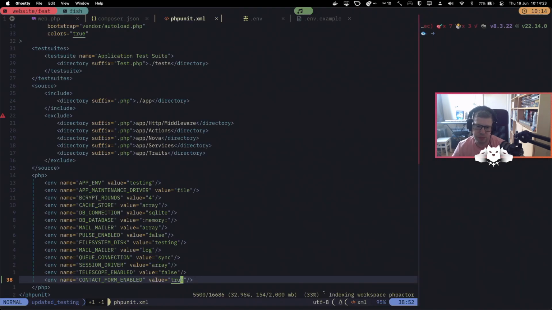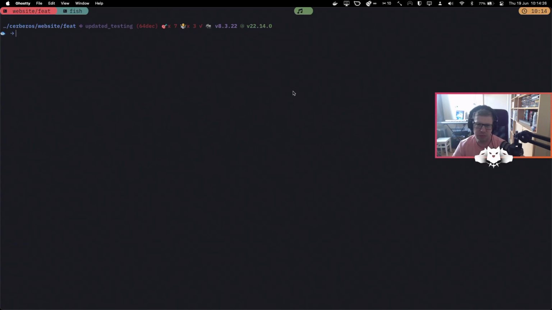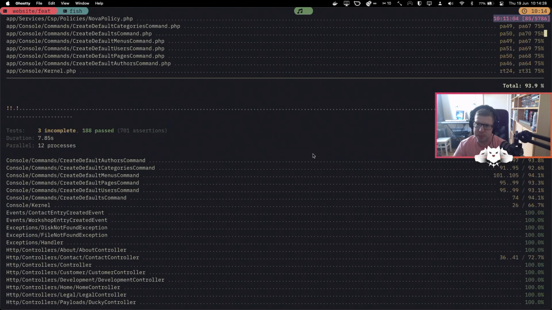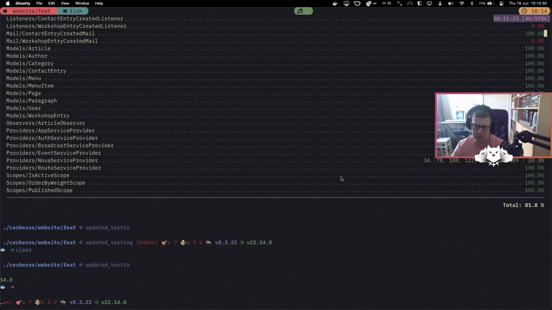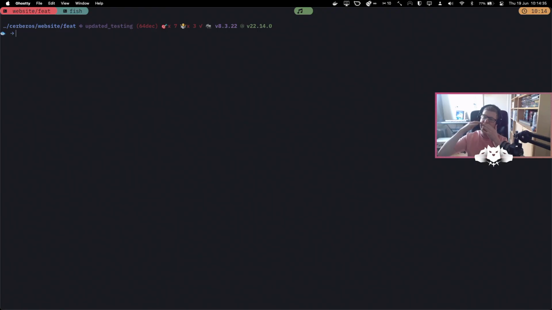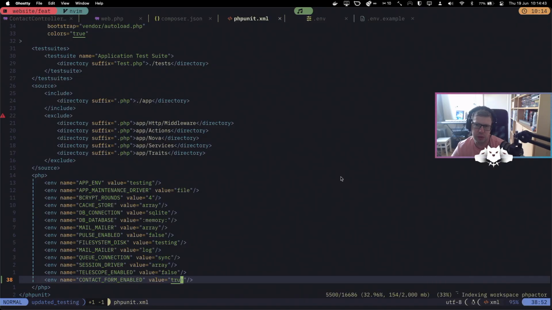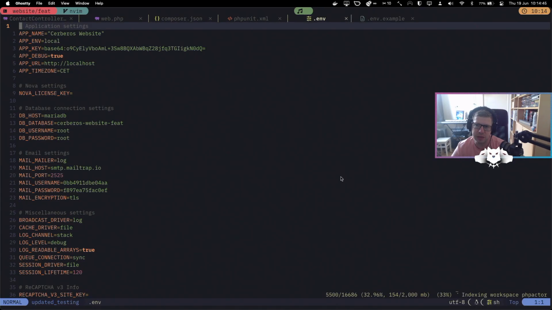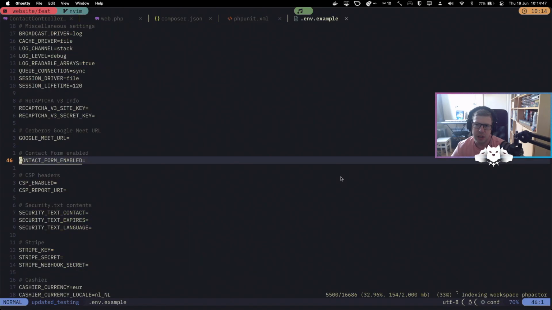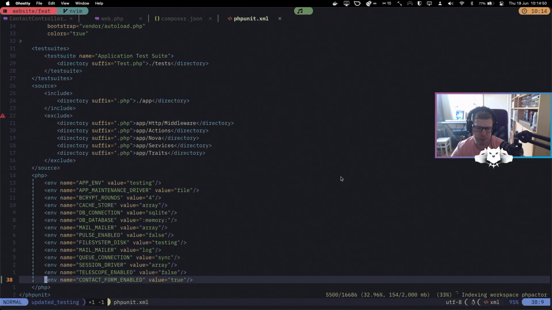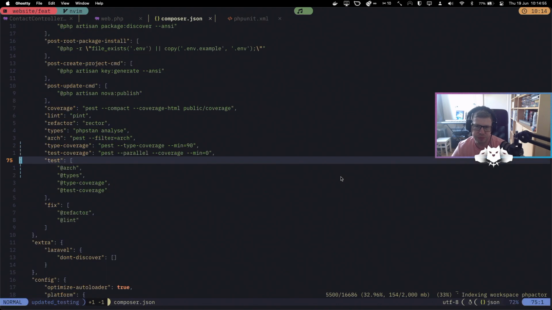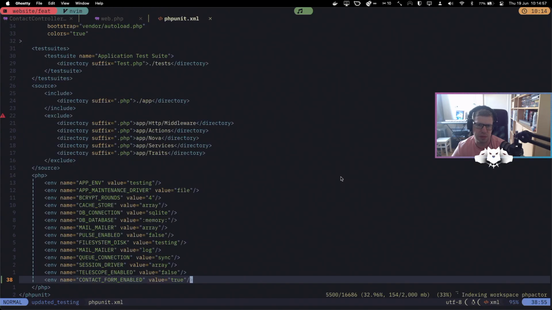All right, so no worries. This actually passed now because the contact form is actually there. That's okay. So instead of creating an entire middleware and figuring out how to replace the environment file that wasn't set properly, just for each test we enable the contact form, which should be fine because this only runs when we're testing, and it should be on.